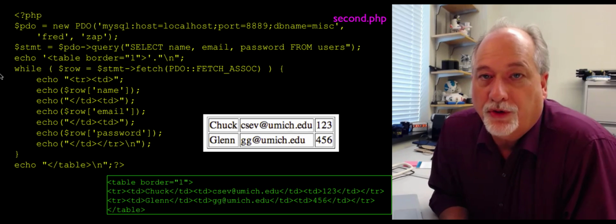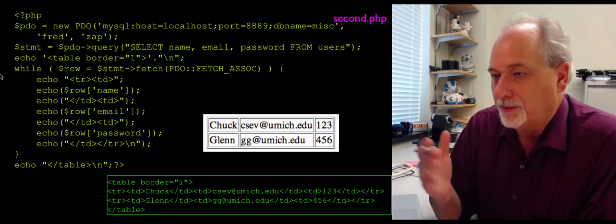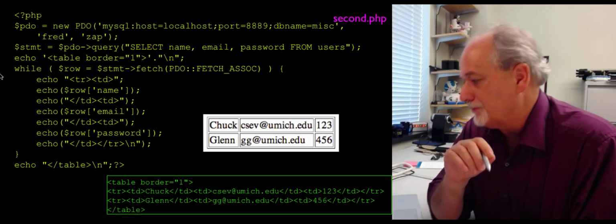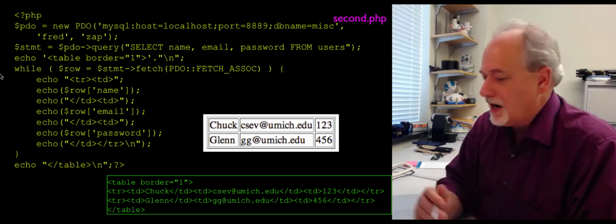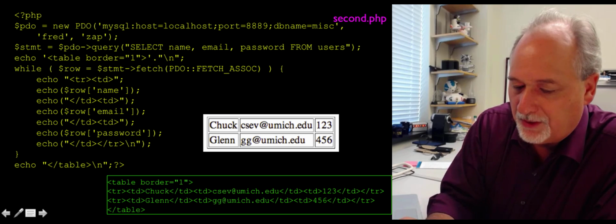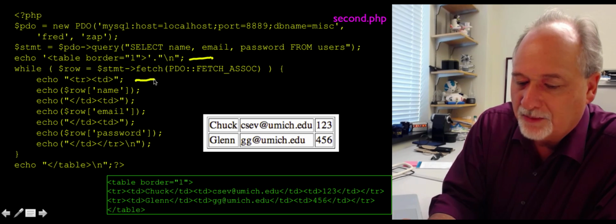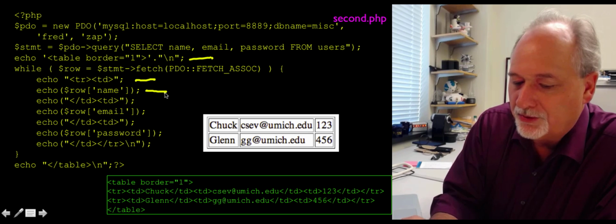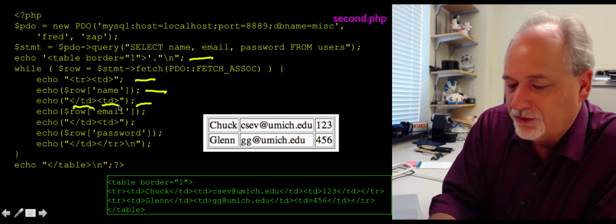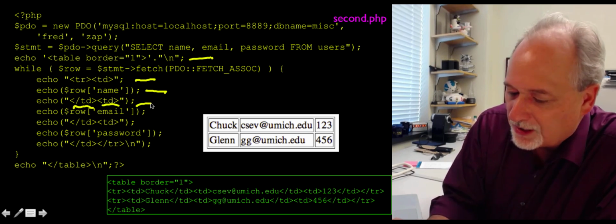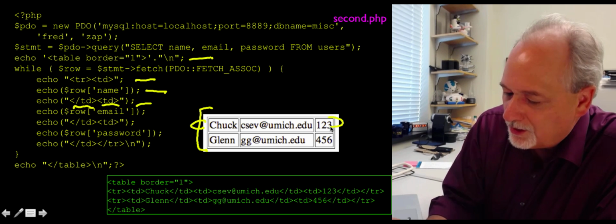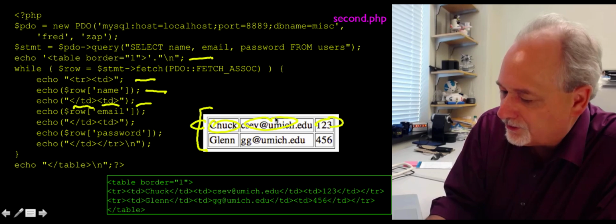So you generally don't use print_r. Usually, if you saw my picture, I said you take the data and then you do something with HTML. And so now what you'll see me doing is I'm going to echo a table command, the start of a table row, TR, then TD, then echo the row data, and the end of the table data, start of a new table data. And so I'm constructing the table, and the TRs are each row, and then the TDs are each of the things that are in here.